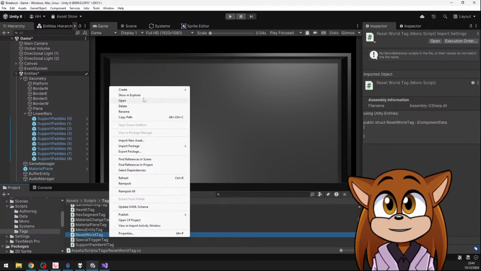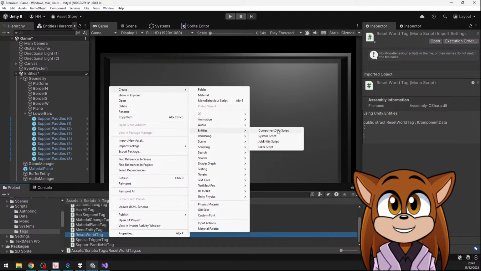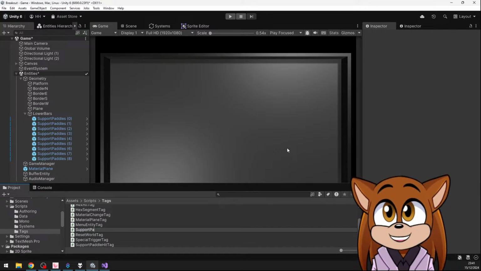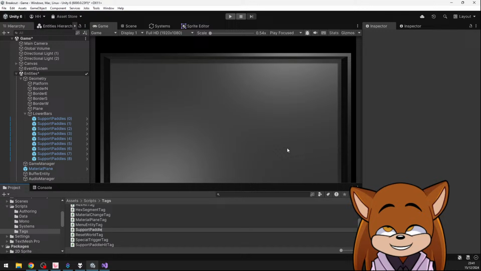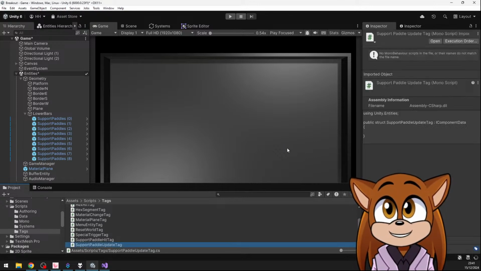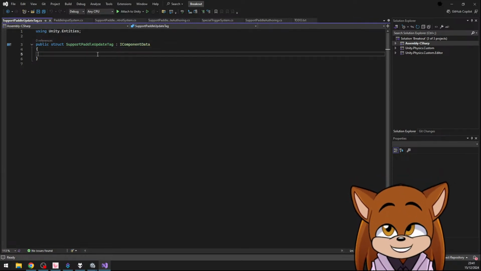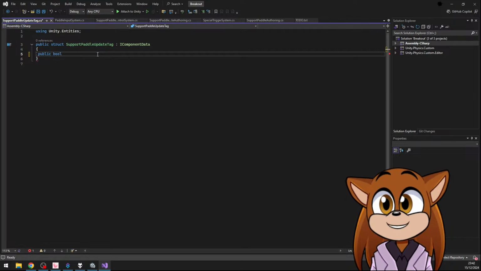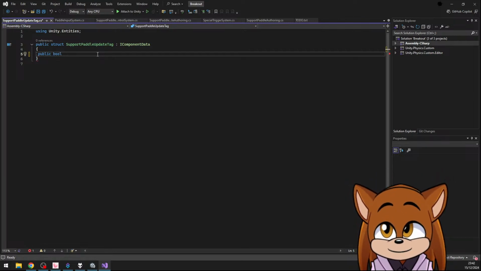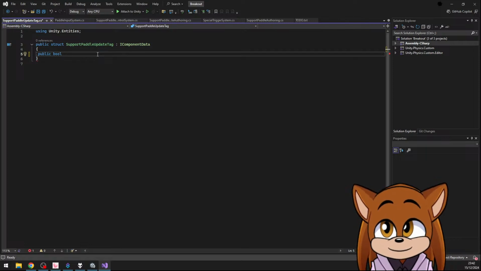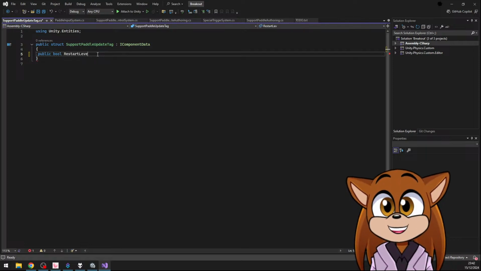I'm going to call it a tag, even though it's going to have a thing inside it. It's going to still be called a tag, but it is going to have a public bool, which is restart level.